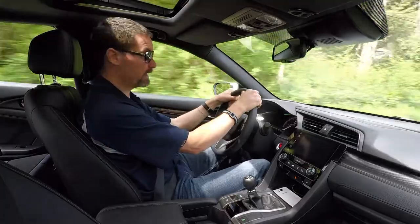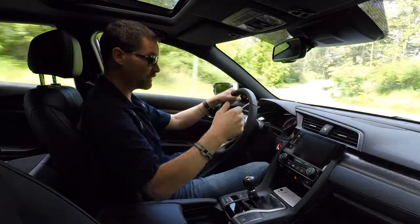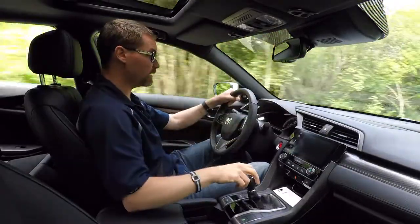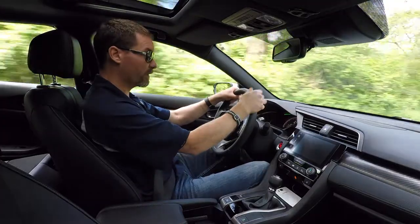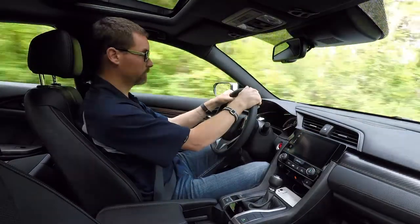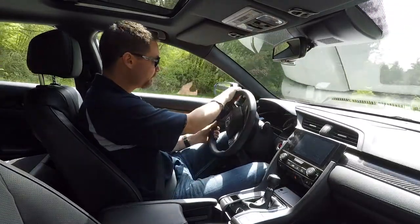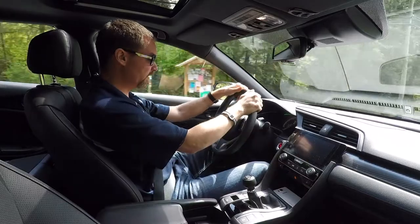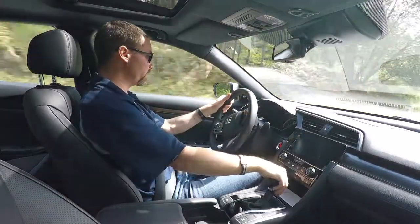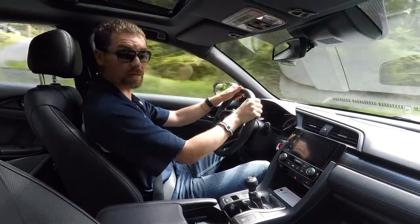Shifting up a gear is really easy. Push the clutch in with your left foot all the way to the floor — that disconnects the engine from the transmission. Move to the gear you want, then let the clutch out slowly. As you let it out, apply a little throttle because you'll be accelerating anyway. Here's a full acceleration: starting in first, clutch in — second gear — let the clutch out, apply throttle — clutch in — third gear — clutch out — fourth gear — clutch in. I just put it into fourth gear and I'm driving at about 70 kilometers an hour.